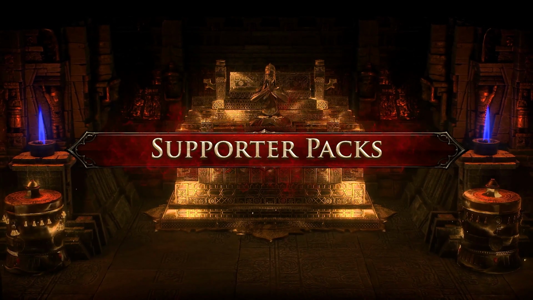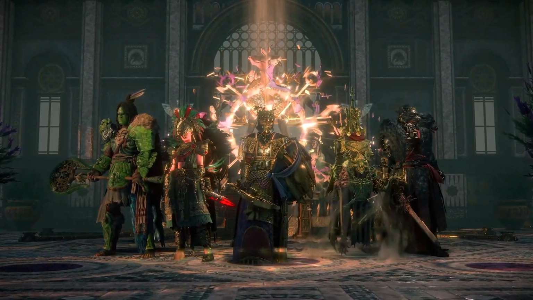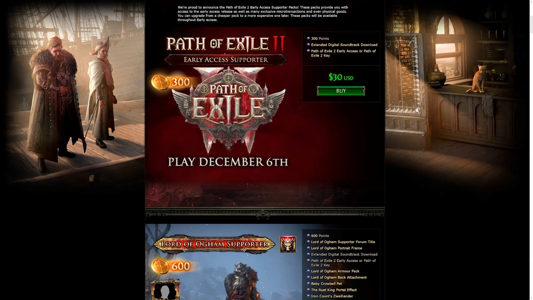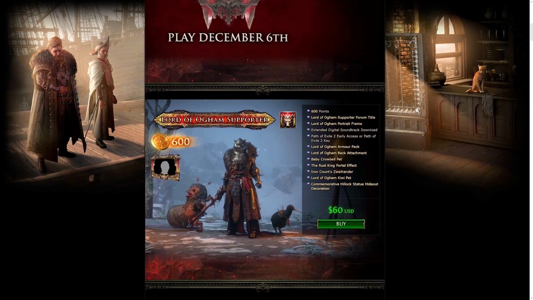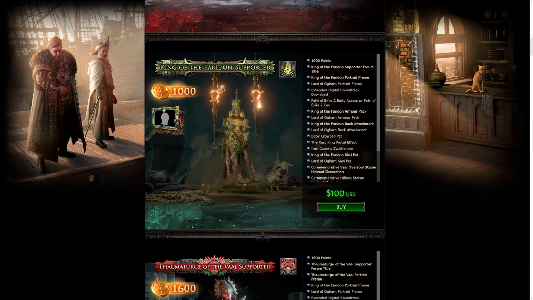Now we're going to talk about how you can get access to this Path of Exile 2 early access. You will need to pay to get into the early access. It is not free right now. It will be free when the game launches. If you want to play Path of Exile 2 early access, you will at least need to pay that $30 fee. That is their lowest package. That package will grant you a key and allow you to get started right away.